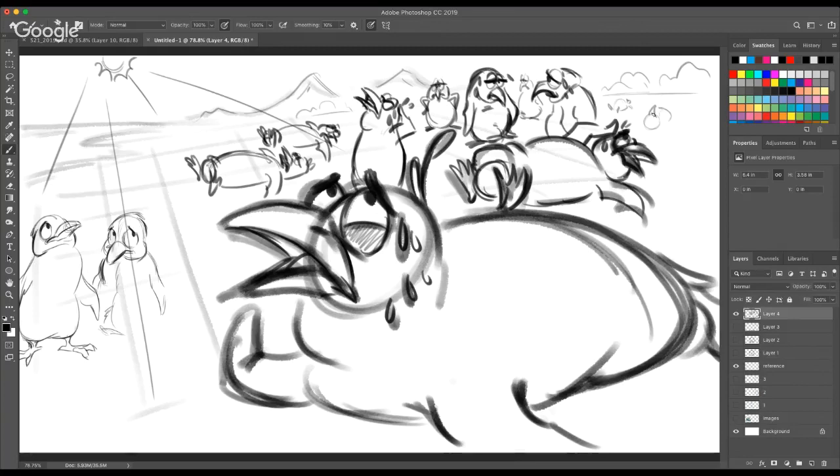A couple of guys back here, they're having a hard time too. And they're just trying to survive in this hard heat exhaustion.